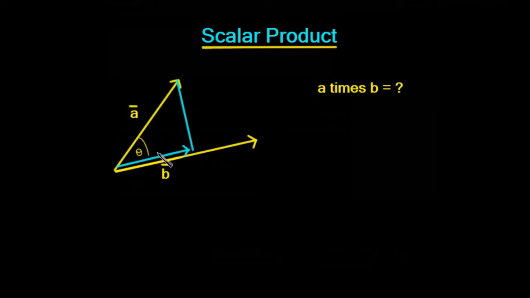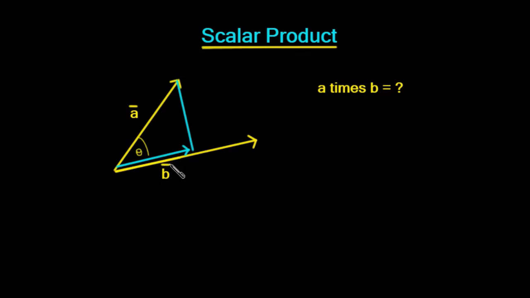From simple trigonometry it's going to be A cos theta. So be sure that you understand where I got that from. Remember that the cosine function just gives you the ratio of the adjacent, which is this length here, to the hypotenuse, which is this length. So if we call this unknown length here in blue x, we could say x upon A equals cos theta. Therefore x equals A cos theta. So this distance here is A cos theta.